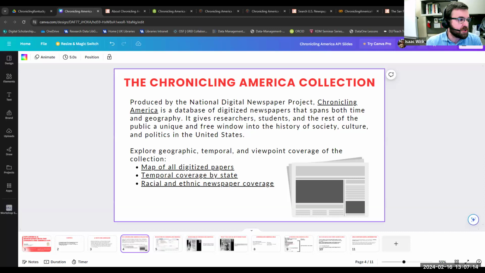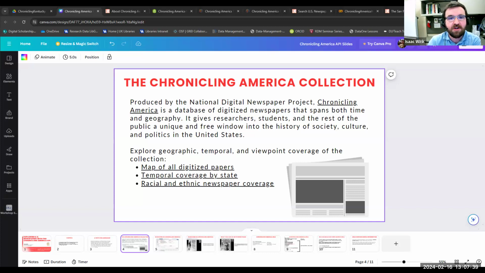I'm going to drop some links into the chat, which we'll explore as well as a way of getting a handle on what the collection looks like. But one thing I want to emphasize at the top is that while it is very extensive, this is by no means a full collection of all newspapers published in the United States. Digitizing all of them would be an extremely difficult and arduous process.